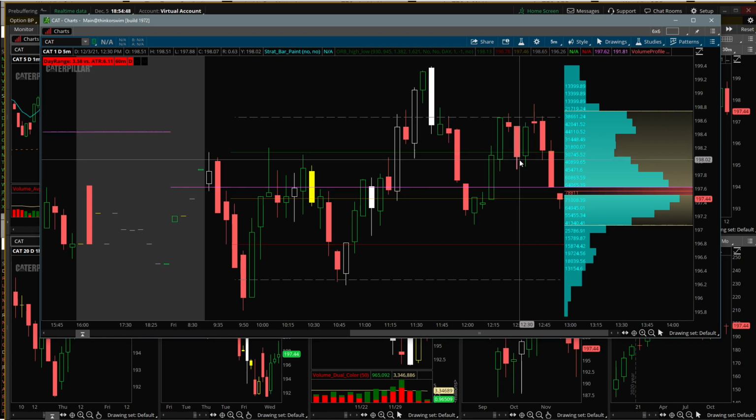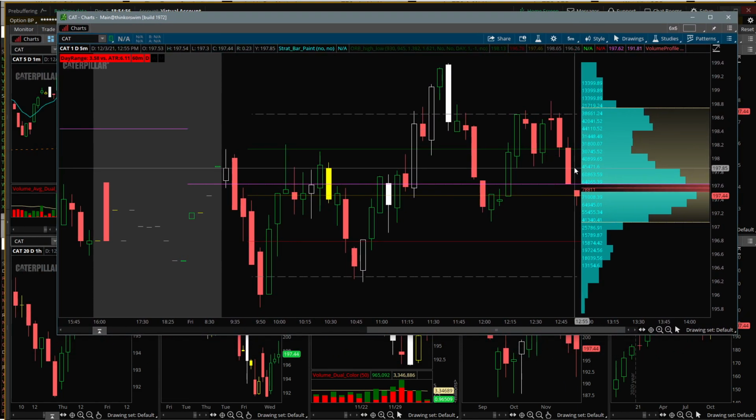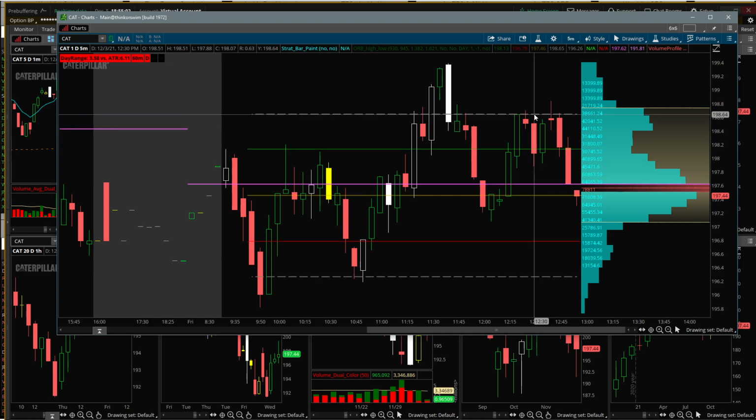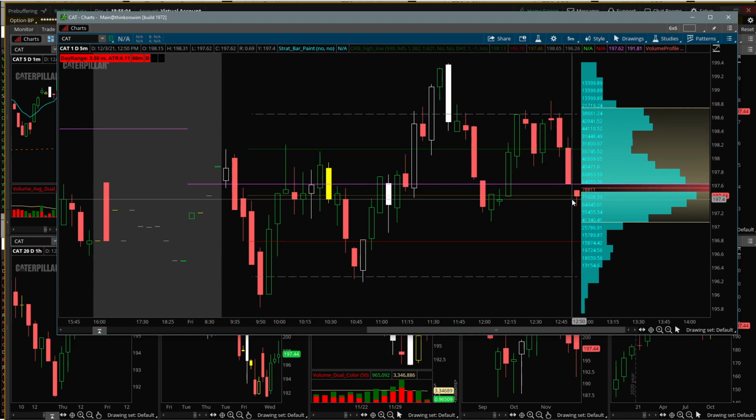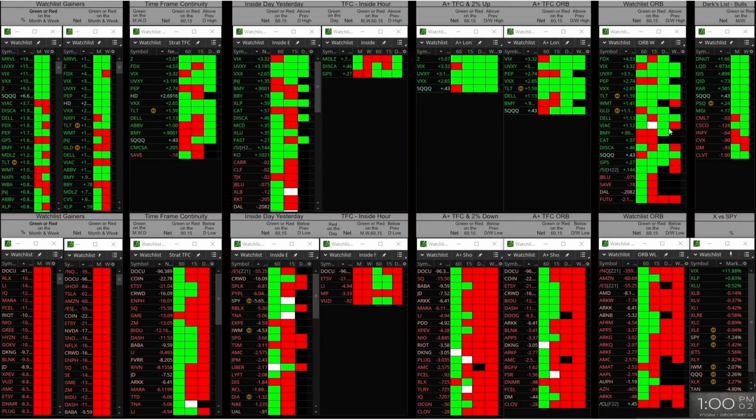Now this is another one where it popped down here. This is the last 5 minutes. It popped down, so it probably would have dropped off that list pretty soon, but it was above the opening range. The opening range was right here, it popped up and tried to start working up. Eventually it couldn't, and that's reflected in all these red bars here, but it popped up on the opening range breakout scan, probably just for a few minutes. So this is a good example of why you don't want to trade off these scans. You always want to look at the charts because you don't really know exactly what it's doing.